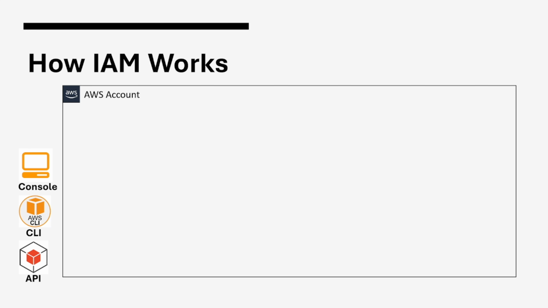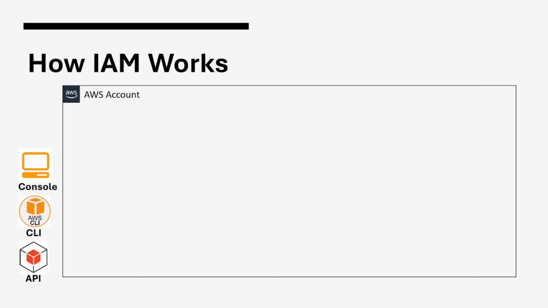The first one is the console, which is nothing but a web-based interface, a GUI interface given by AWS, which we have seen in our previous videos. The second thing is CLI. CLI stands for command line interface. This command line interface is a command prompt like structure. We can install it on our system. It is available for both operating systems like Windows and Linux. So we can access the AWS resources or services through commands also. Again, the detail we will be studying in the upcoming lectures.